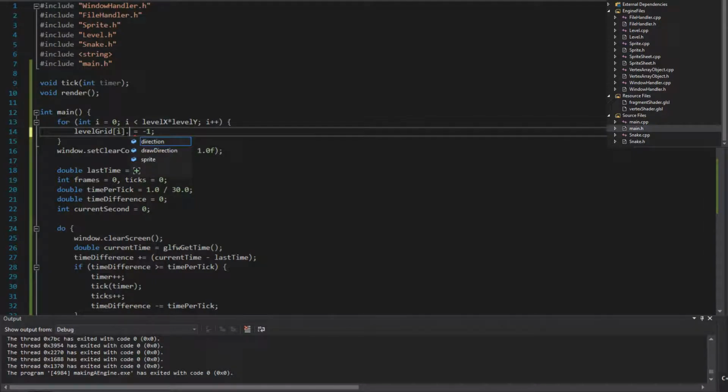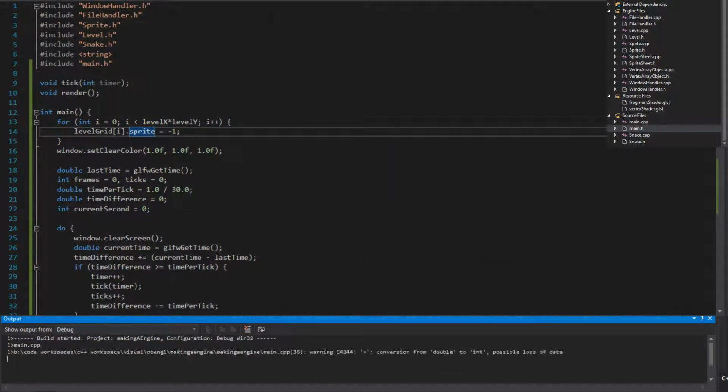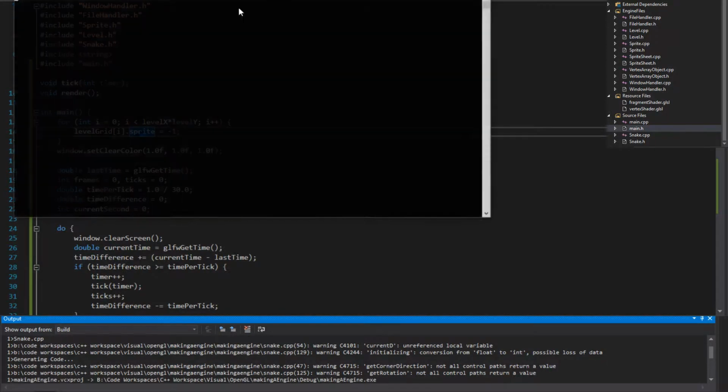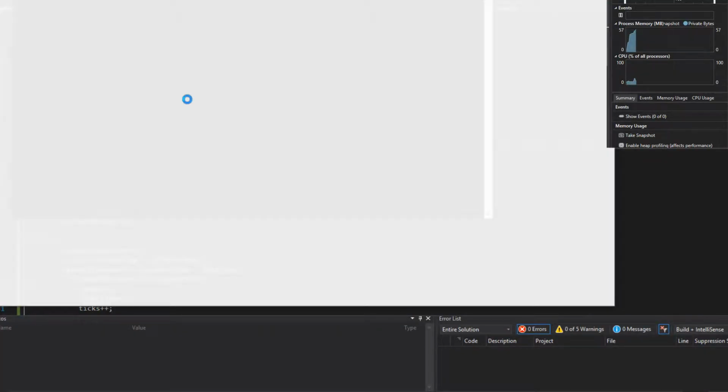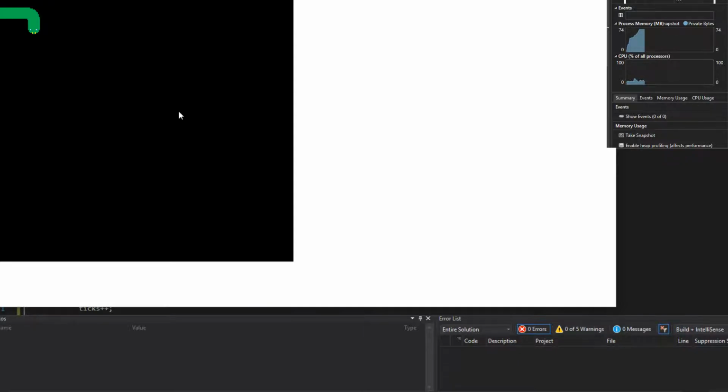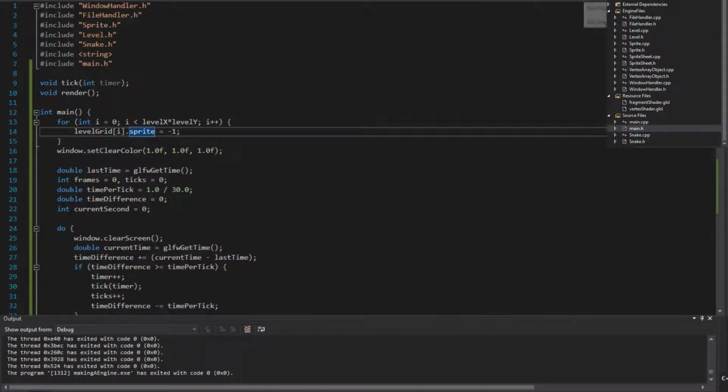Level grid X dot right equals -1. Now we are drawing the head still, but there should not be heads all over the level. No, there's not. And we are drawing the head. Wicked. The level's not drawn properly.